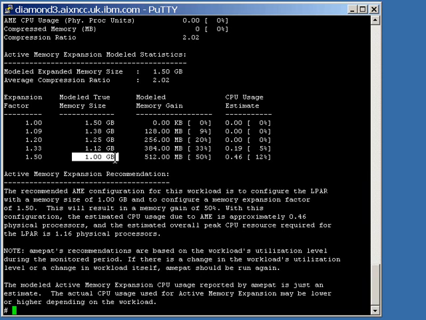You could alternatively give it 1 gigabyte of memory and an expansion factor of 1.5, and that will cost you 1.46 CPUs in time, compressing and uncompressing as you go. You might say that's a bit high, but perhaps we could justify giving it 1 1/8 of a gigabyte, a ratio of 1.3, and that's only using 0.19 of a CPU.